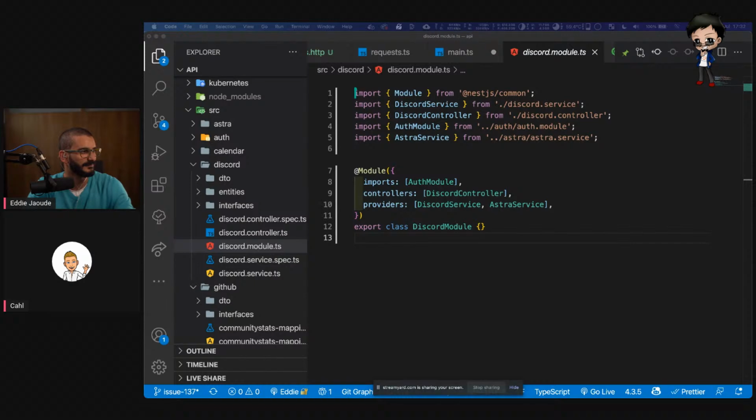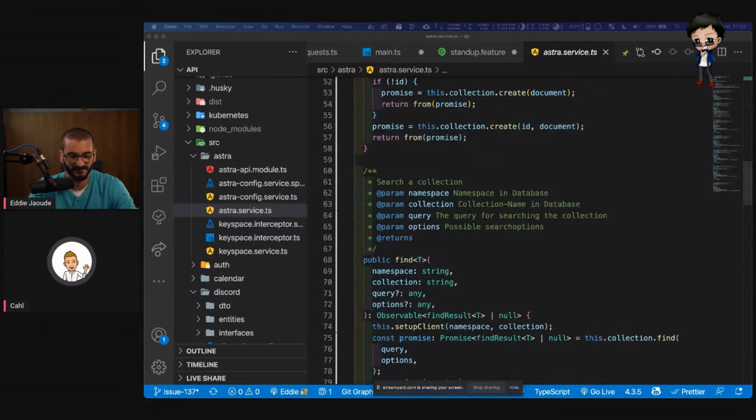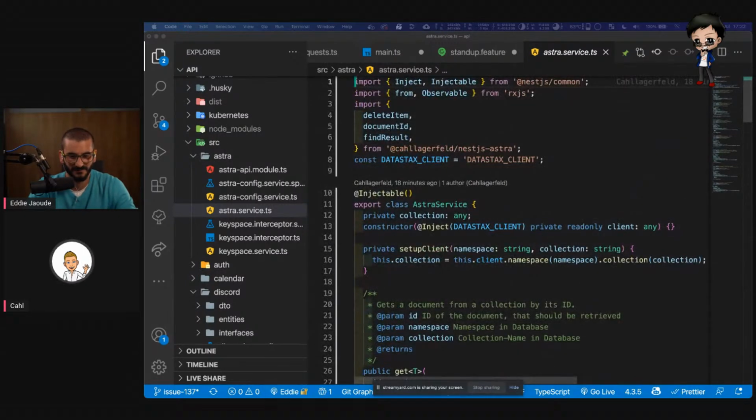Okay. I think Calendar, Discord, GitHub, and standup are all structured the same. The top two folders are a bit special. I'll start with the Astra service. The Astra service is probably the reason the PR got that big, because we needed some more flexibility than the Astra service which gets provided by the package I wrote. But that's the advantage if I'm the package owner. I just pulled out the service and refactored it for our project.